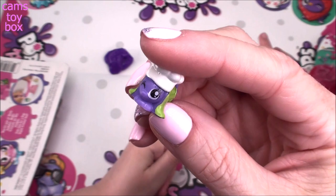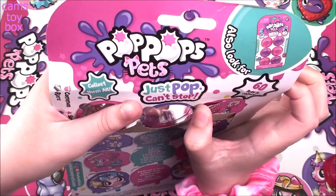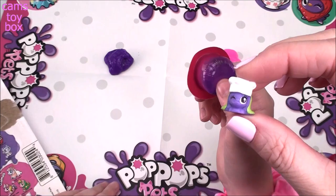All right, while you open the next one, I'm going to look on the collector's checklist and see if we can identify this little puppy. Okay. So you keep going while I try to find him. I'm going to take him over here so I can see. All right, so I'm assuming from the wiener dogs category because, you know, it's a dog. And we have opened Master Chef Wiener is this little guy's name. That's really cute. All right, so this one is a common one. I can tell by the little symbol.